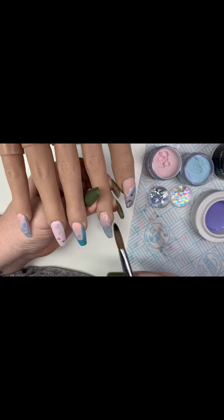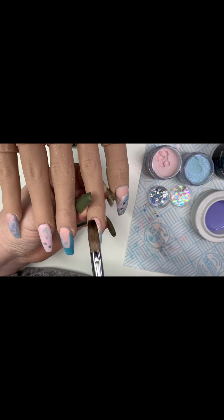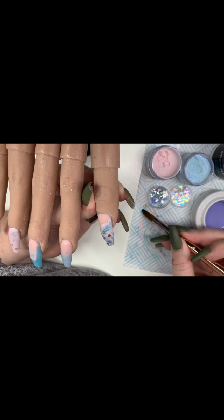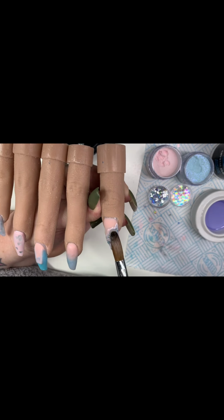Just starting to cap the last of the nails to get ready to file. I'm still adding more hearts, it wasn't enough.